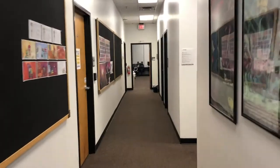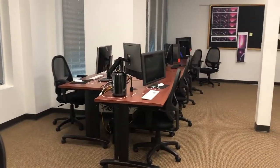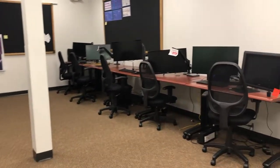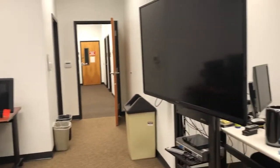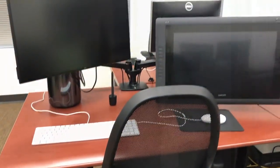Further down the hallway, the next door on the left is room 107, the first year animation and visual effects student classroom and lab. This room is set up with eight workstations keeping students socially distant while working. Graduate students have a choice between a PC or a Mac Pro workstation, and each workstation is equipped with both a 22-inch Cintiq and monitor.